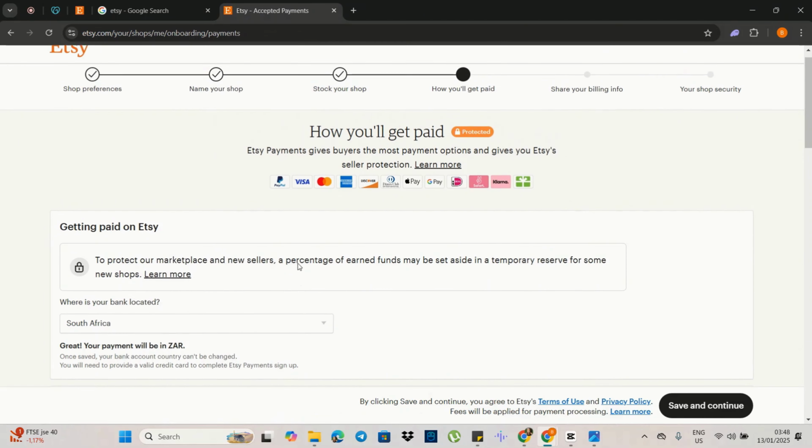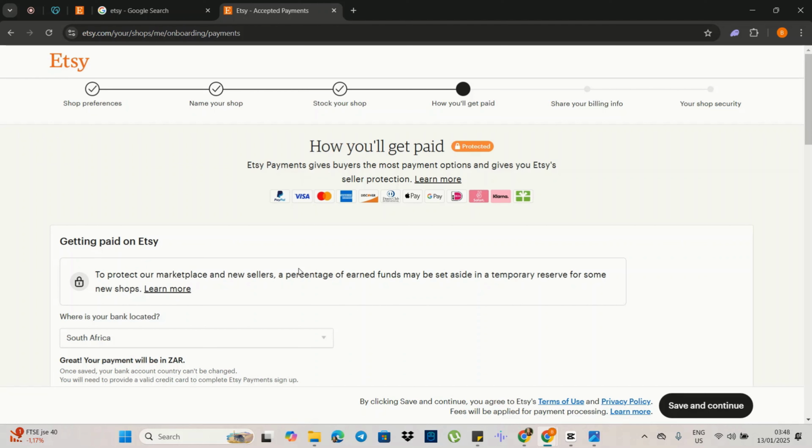Once you've officially filled in your credentials and set up your billing section, you'll be receiving a confirmation of your Etsy account being linked to your bank account. And that's about it. Your Etsy account will be up and running and public. And remember, since you've already created one listing, that will also be up for public view. If you'd like to add more listings, you can go ahead and add as many listings as you would like.